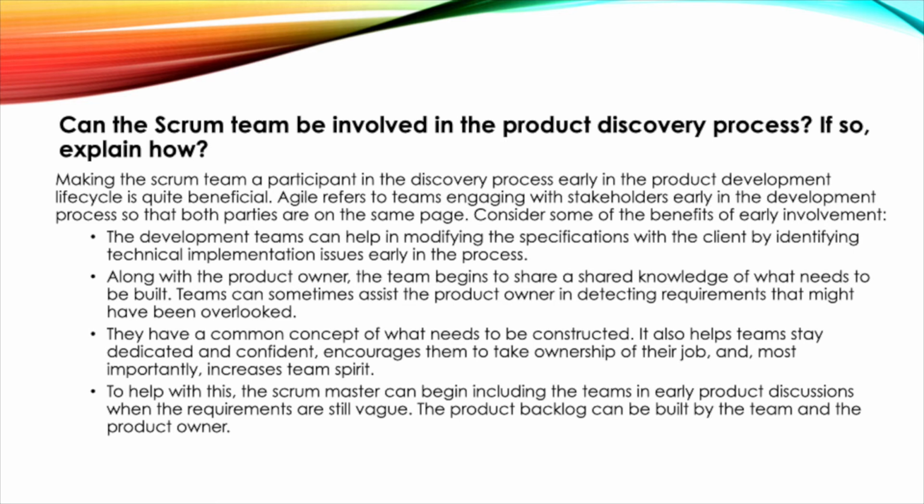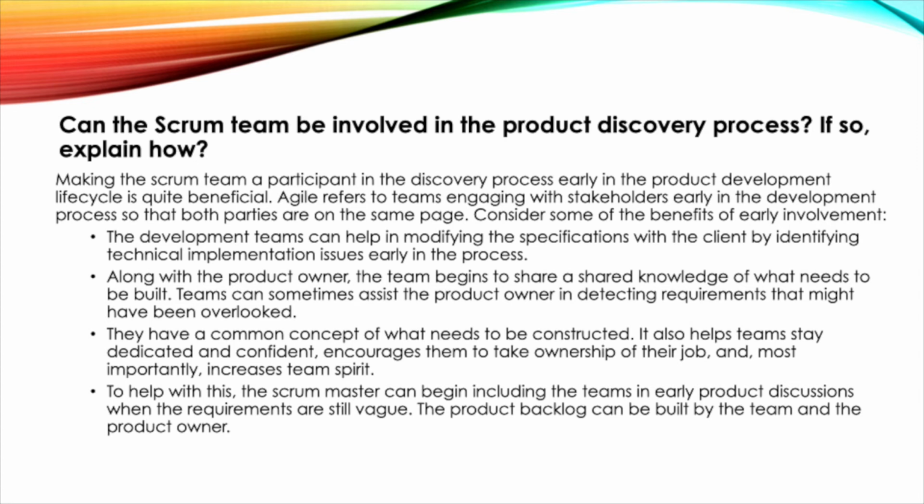The development teams can help in modifying the specifications with the client by identifying technical implementation issues early in the process. Along with the product owner, the team begins to share a shared knowledge of what needs to be built. Teams can sometimes assist the product owner in detecting requirements that might have been overlooked. They have a common concept of what needs to be constructed.